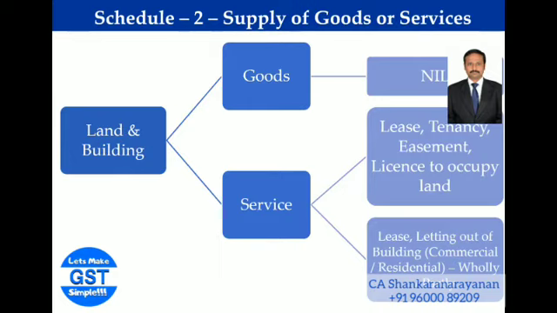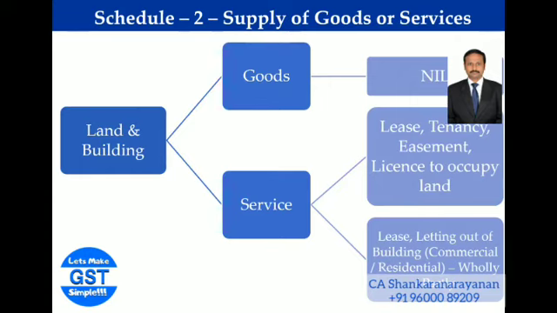Easement. For reaching my land, I have to go through your land. So you are giving me a pathway and saying you go through this path, but for this path you pay me 10,000 every month. That is easement. I am not going to stay on that path. I am going to only use that path to reach my land. That is called easement.